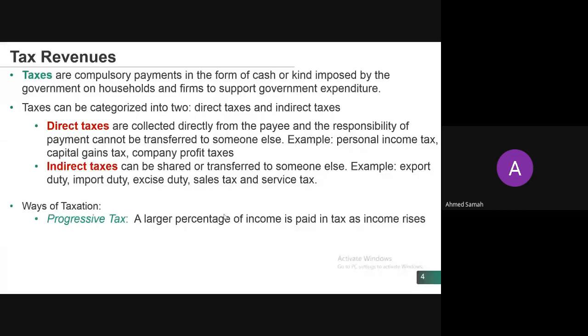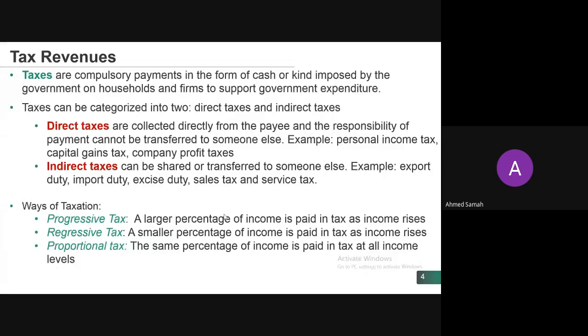That is debatable. Regressive tax: a smaller percentage of income is paid in tax as income rises. As income rises, a smaller percentage is paid as tax. So I am making a regressive tax, regardless of your income, the same amount is paid. For example, 7 rupees is the tax. So as income rises, it becomes a smaller percentage of their salary. This 7 rupees could be very small compared to a person who gets only, let's say, 1000 rupees per month as their salary. So that is a regressive tax.